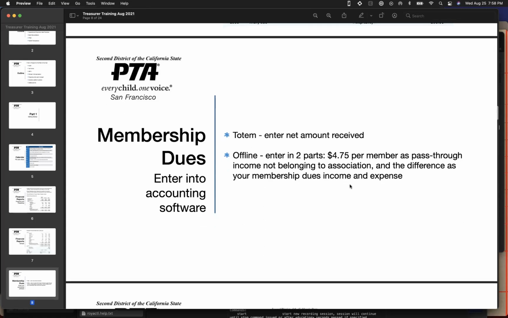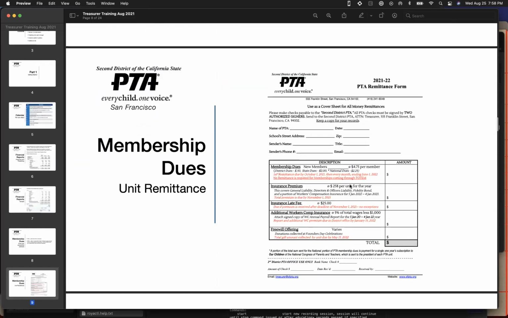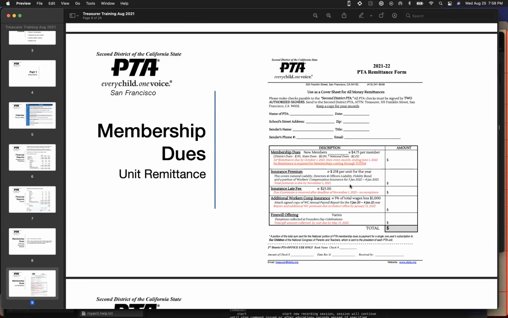Oh, I think here, if you see, this will be a form that I'll be emailing to you in the next few months. It's due, I believe, October 1st. It's in the calendar. It's either October 1st or October 15th. But essentially, this is a form, the first payment that you'll be making to us. You could fill it electronically or send it to me, just an email to the treasurer at 2nd District or to Sheila Santos. And essentially, you'll be entering how many members have signed up until that point.